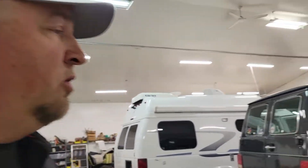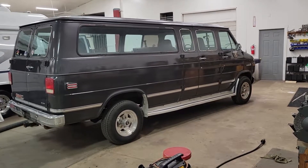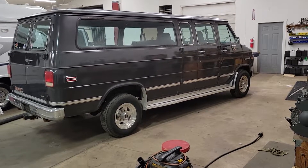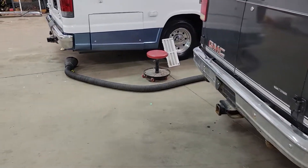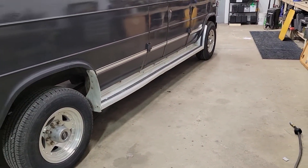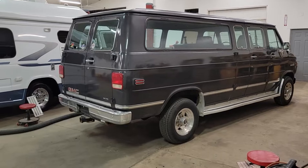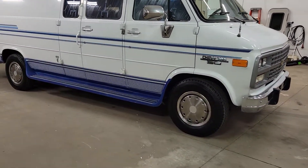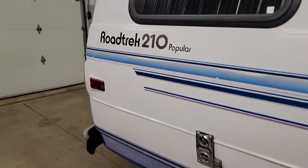When Chevrolet extended their vans, what they did is they extended the wheelbase. So if you look at this, this is the D&O Auto Sales shop van. It's a 1990 GMC one-ton extended van, but you can see it's short from the back axle to the back bumper compared to the Ford over here. So what Chevy did is when they went from 17 foot to 19 foot, they extended the wheelbase two feet. You got a longer wheelbase on the Chevys, but it's still a 19-foot van. This is basically what Roadtrek would start out with to get their 210s, because they took the Chevy van with the extended wheelbase and added two feet to the back to get the popular 210.